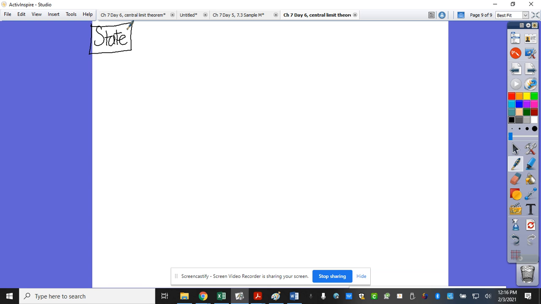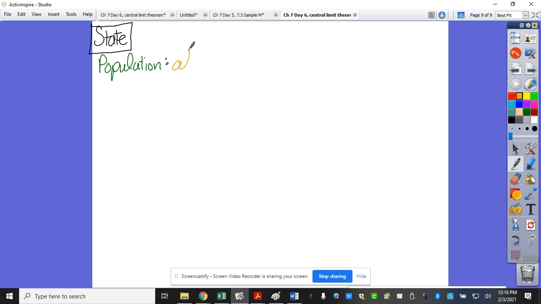The government classifies a newborn as having a low birth weight if the weight is less than 5.5 pounds. So I want to do this one as part B, 4-step. So part A is saying probably the X is less than that. I don't want to do that one. So we're going to do a 4-step process with B. So first thing I need to state is my population. And what is my population?